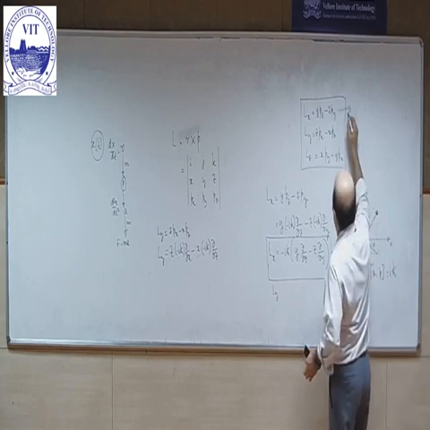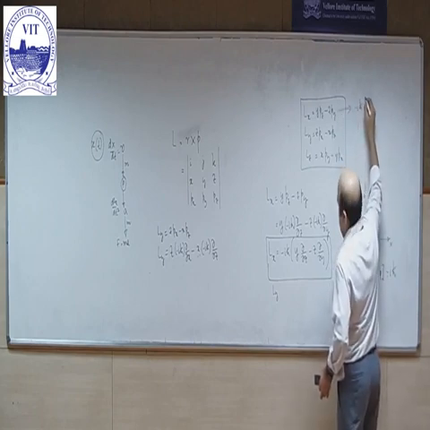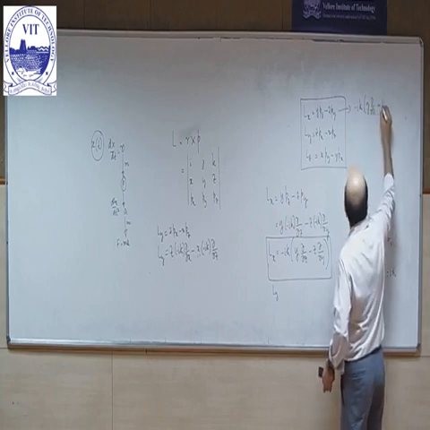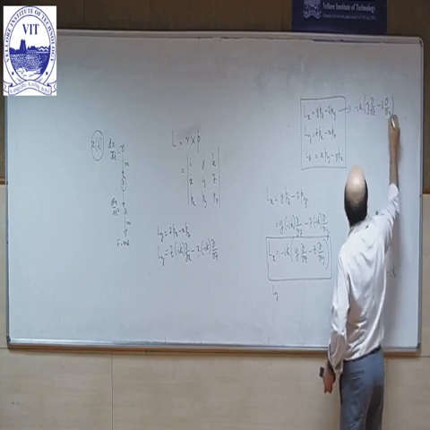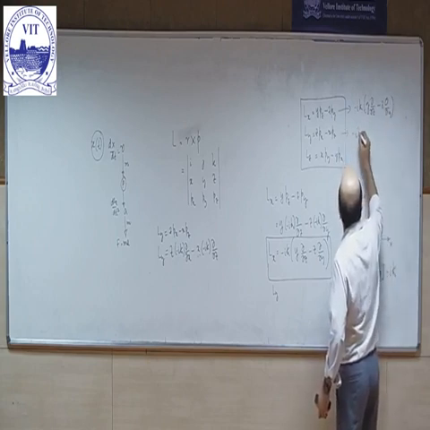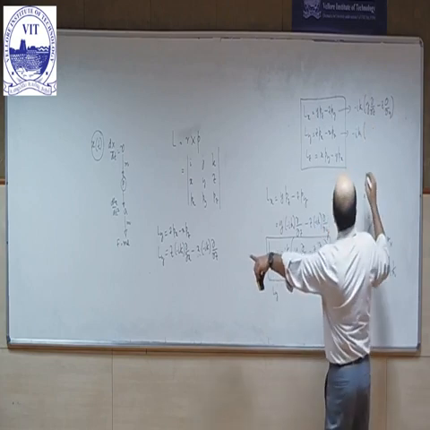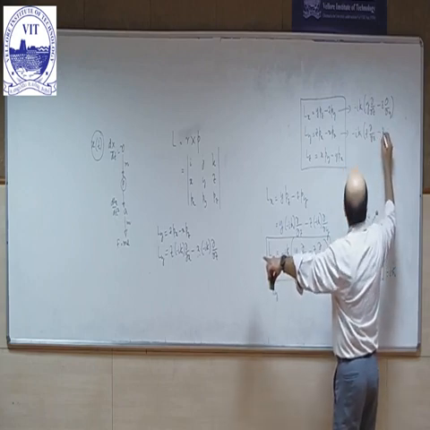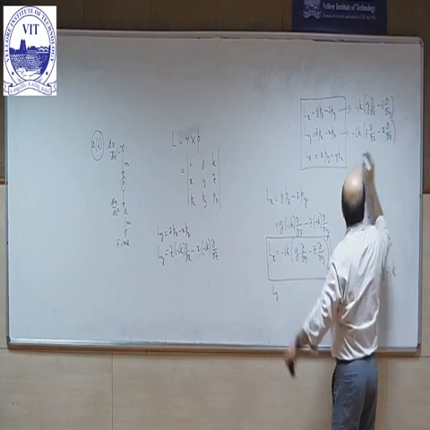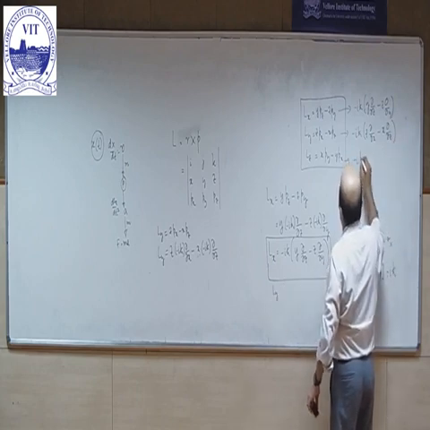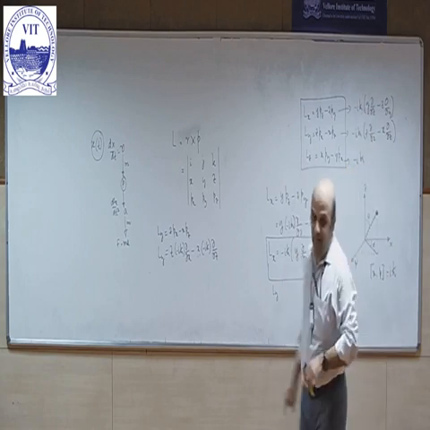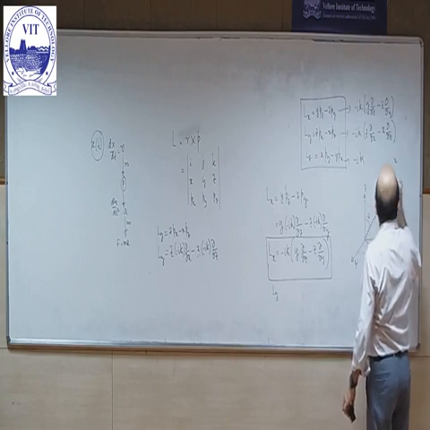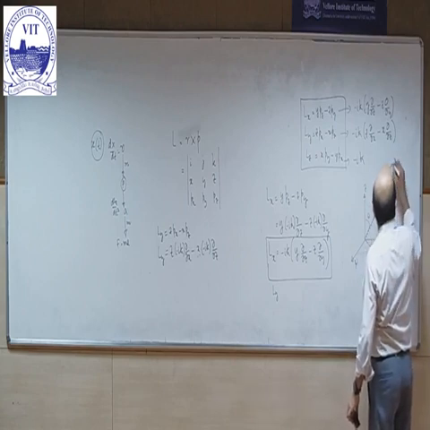So this corresponds to minus iħ (y ∂/∂z − z ∂/∂y). Similarly, this will be minus iħ (z ∂/∂x − x ∂/∂z), and this will be correspondingly iħ. This is z. Remember the relation. It's very, very simple to remember. So x, y, and z. It is just a cyclic operation.